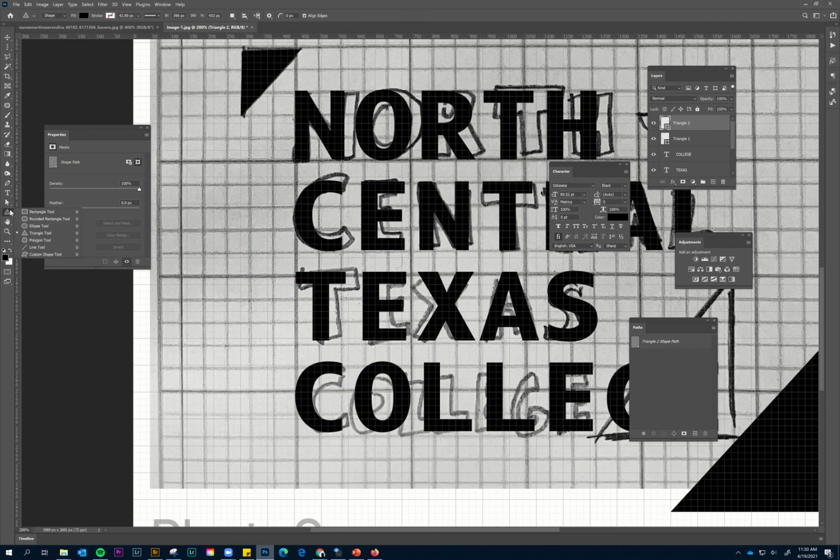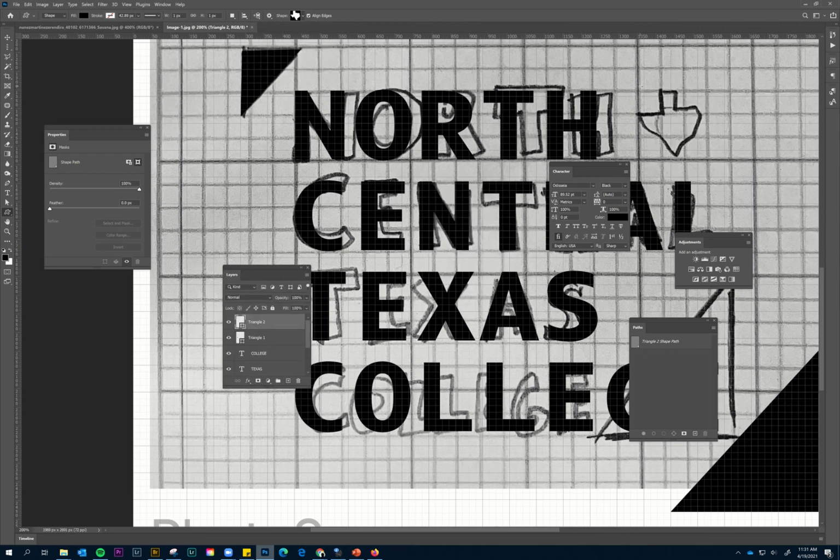I'm going to go to my shapes, go down to the Custom Shape tool, and then click in my options bar and scroll all the way down to the bottom. And if you've made a new shape, it should be right there. There's other shapes that are default in Photoshop. Not any of them are super useful. And what I'm going to do is click and drag, and we're going to put this Texas right there. Now, if you hold Shift while you do it, it keeps it completely proportional the whole time.